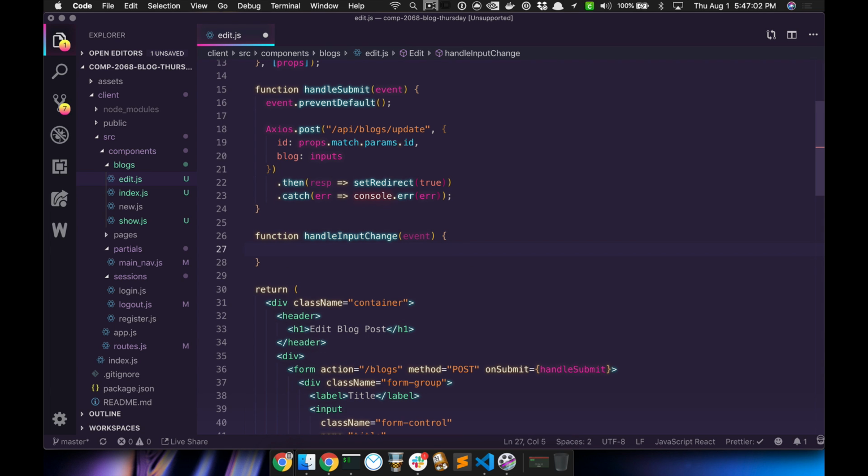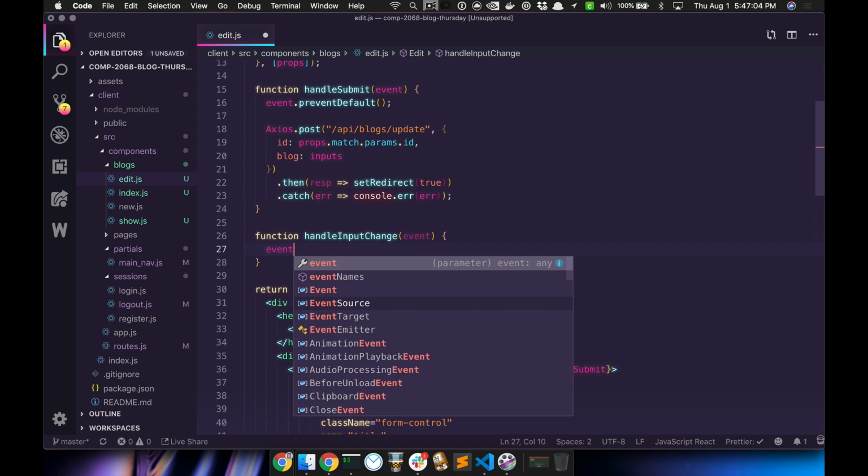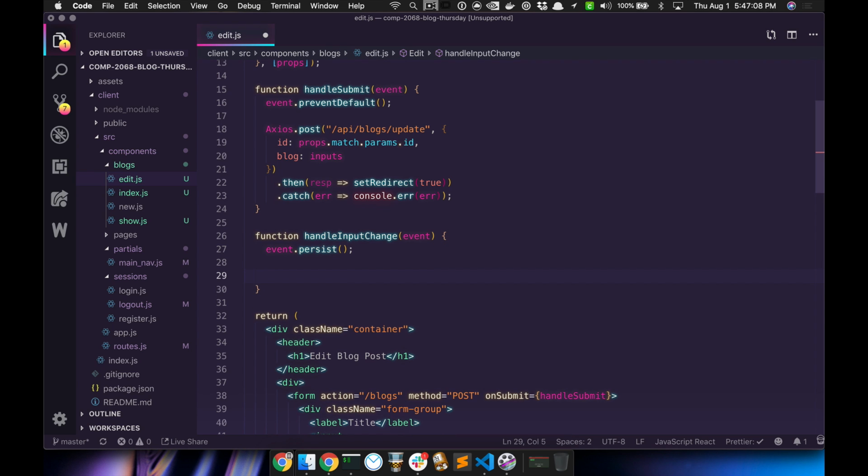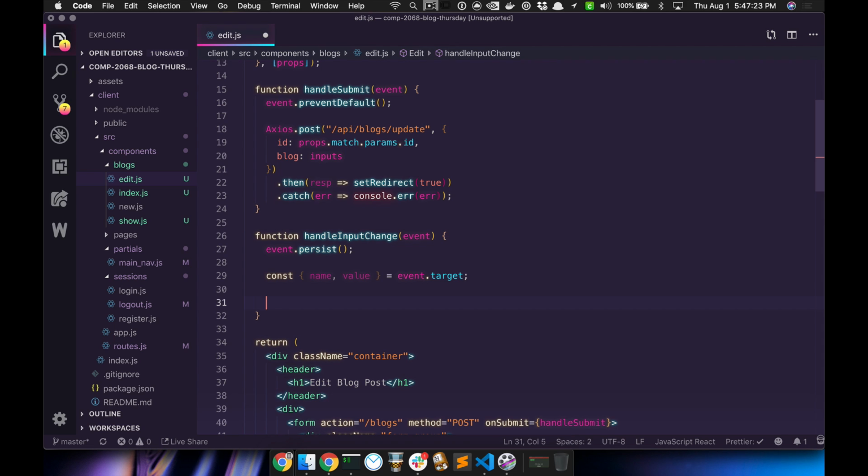All right. In the handle input change, do that event.persist so we don't wind up with things overlapping each other. Let's use a bit of destructuring because, why not? name, value equals event.target. So we'll use object destructuring. And then set inputs. All right.